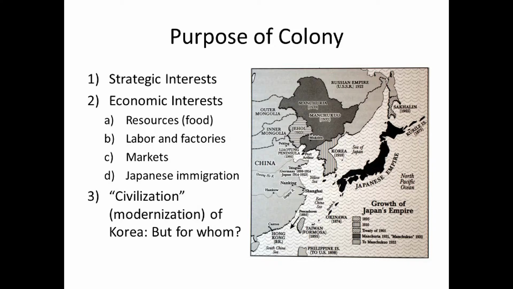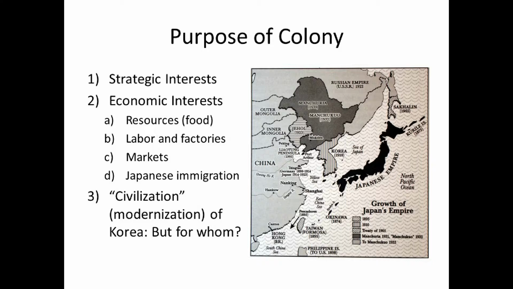So it would now be helpful to look more deeply at what I mean by the interests of Japan, as I already alluded to by the fact that all the heads of the Governor General were military men. Strategic interests were paramount. The interests of Japanese security were paramount. They were then followed by economic interests. Japan hoped to extract resources from Korea, particularly cheap food. And even before the annexation of Korea, this is something that the Japanese were really interested in.